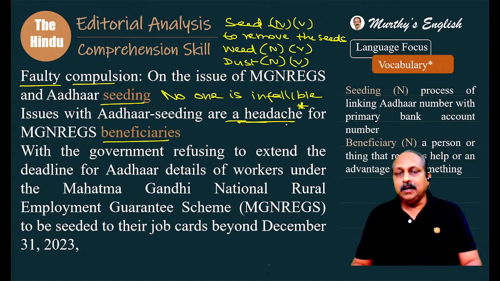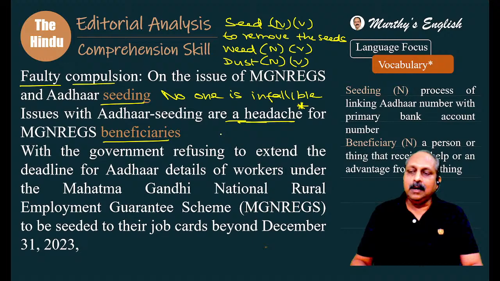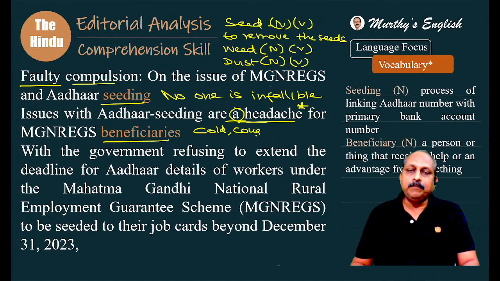Why is this important? Why should you focus on a headache? Usually, a common error, we say, I have fever, I have headache, I have cold, I have cough. Wrong. We have to use the indefinite article a before all these: cold, cough, fever, headache. I have a cold, I have a cough, I have a fever. But usually, what do we say? I have fever. That is not correct. And this has been given in some exams.